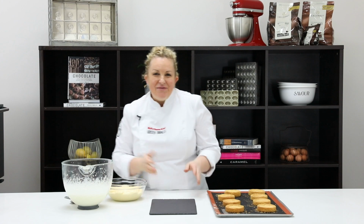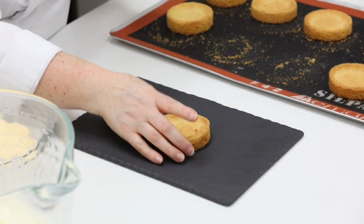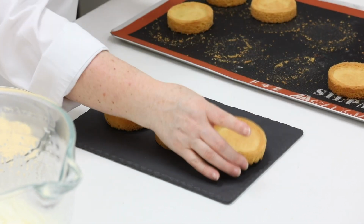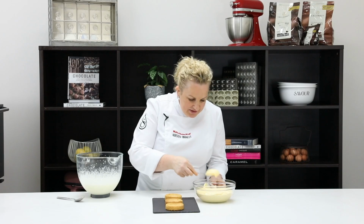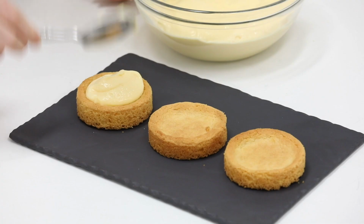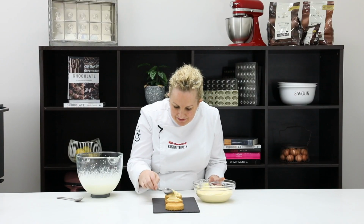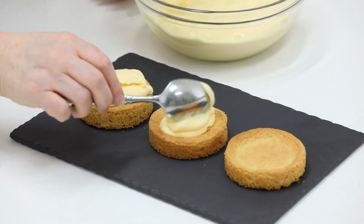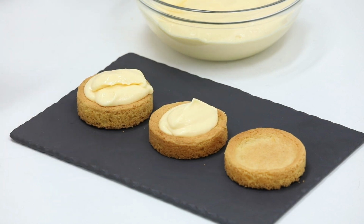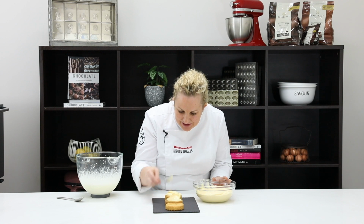Now the part that I love, the finishing. I'm going to just serve up 3 of the tarts. I'm going to give them a generous scoop of lemon cream. This cream is quite soft. You can add a little bit of extra butter if you want a little bit firmer, but I like it like this. It's so creamy. But put the lemon cream on as close as possible to serving the tart.